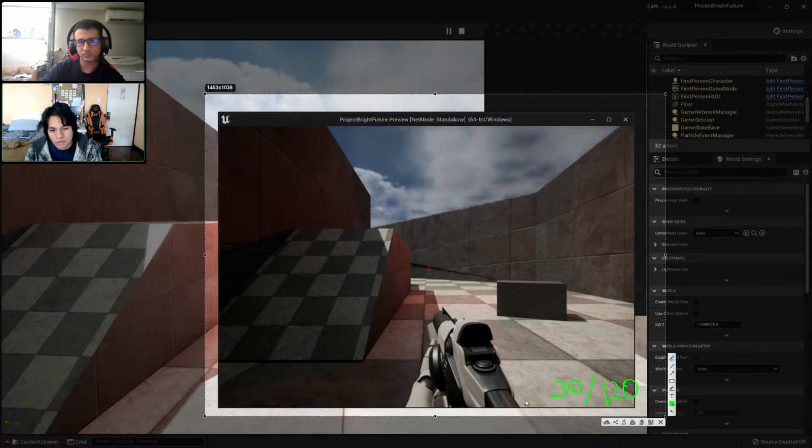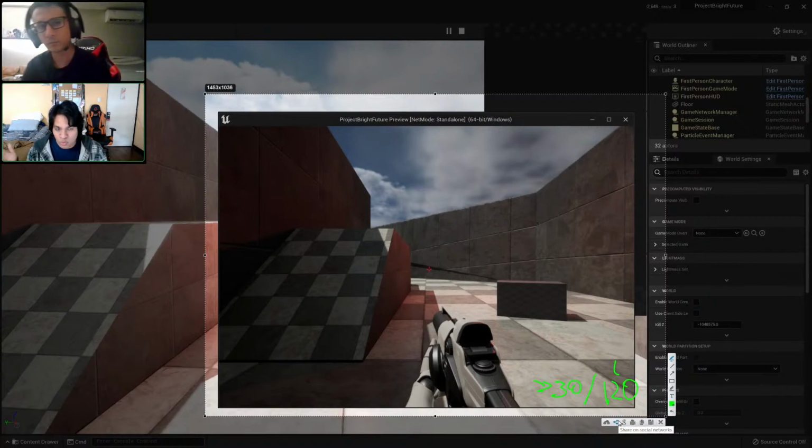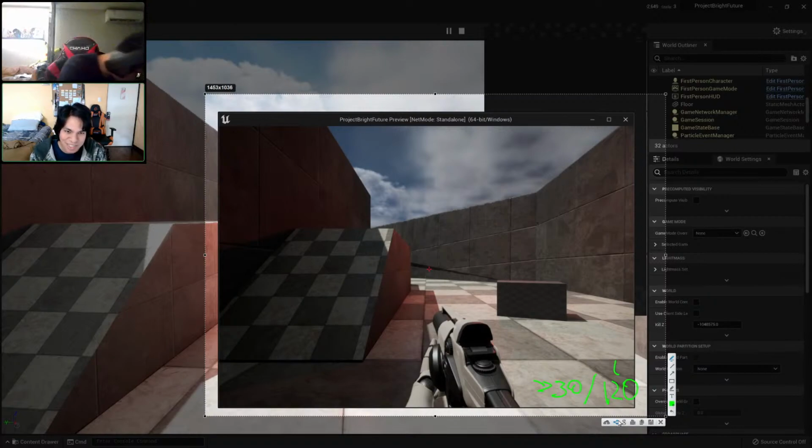Whenever we fire, we need to reduce this number, and whenever we reload, we need to reduce the total, right? That should be how it usually works. I'm not a shooter expert, so just keep that in mind. I'm just going from whatever I remember, and let's create it.